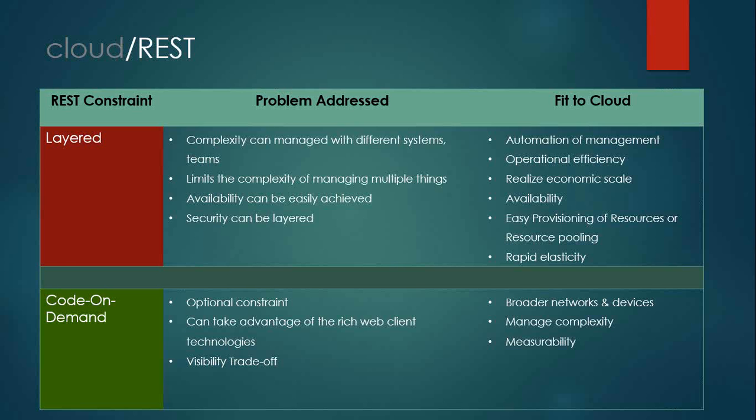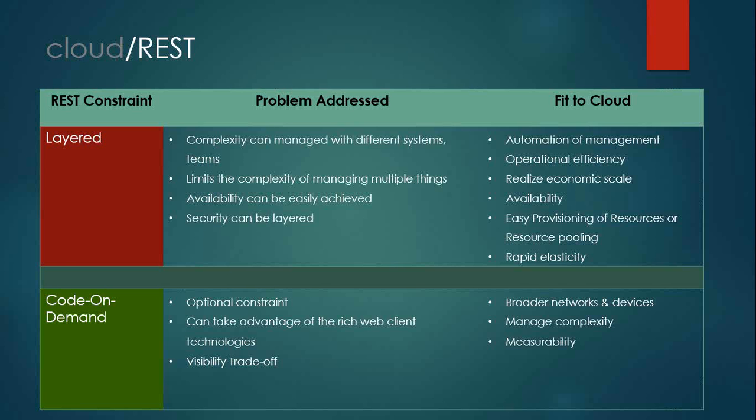Hence, layered architecture makes a big impression on your network architecture by reducing the complexity and making the system available all the time. Because if layer 1 fails, you can easily introduce a layer 2 or you can fall back on a second layer. It also allows you to incrementally improve the security within the system. Because of the uniform interfaces, now we can change the layers or we can improve the layers without affecting one another. All this benefits cloud applications very naturally and is the need of the hour for all the cloud service providers.